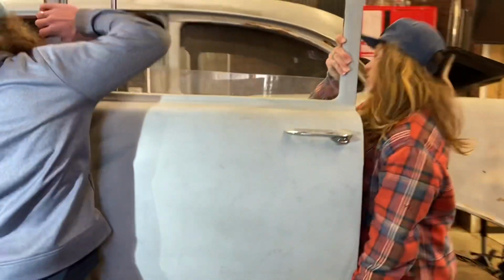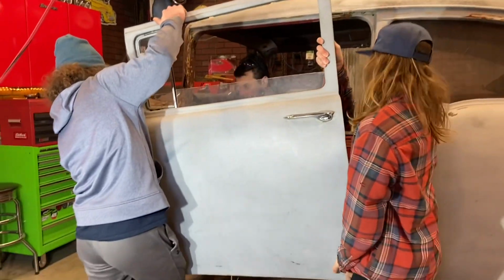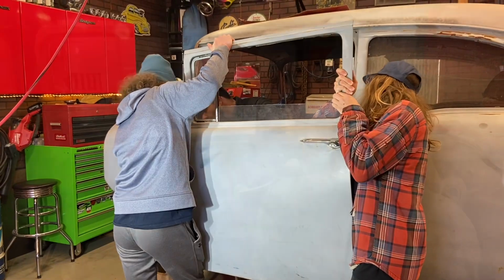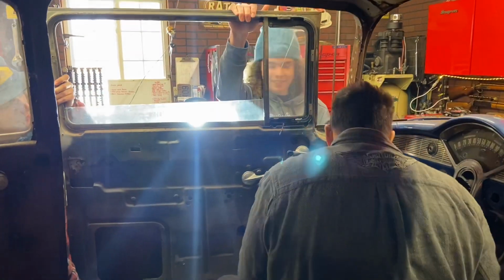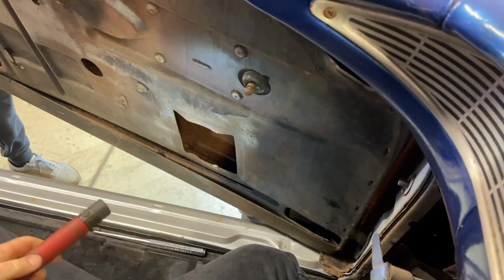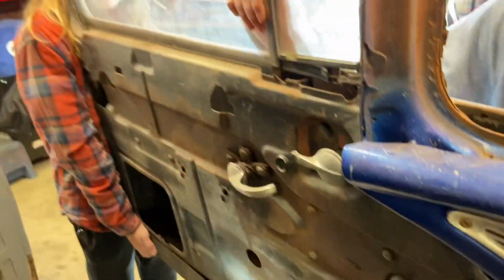This ain't no white door, dude. Couple of young bucks hanging the door. Now swing it out more so I can get to these bottom ones.